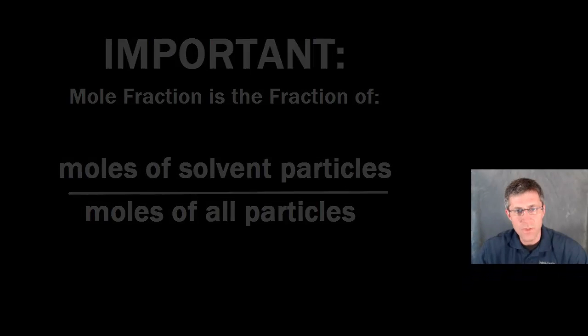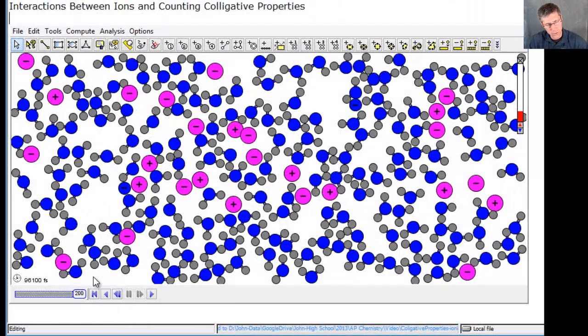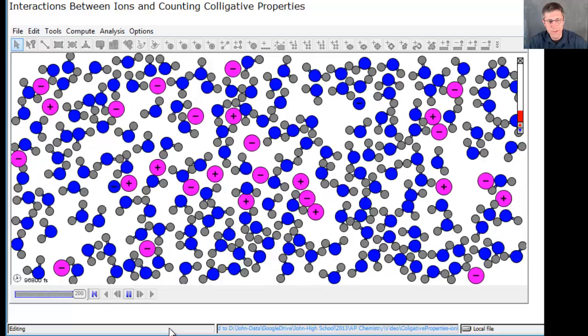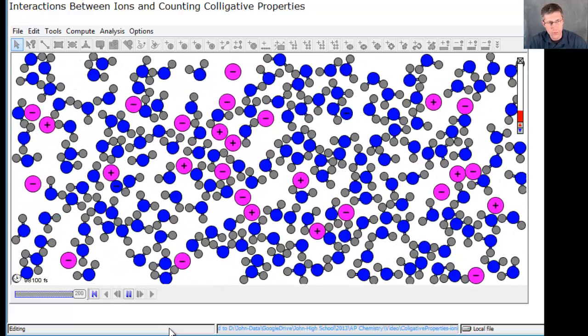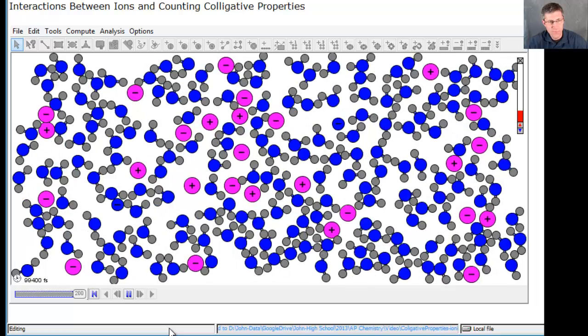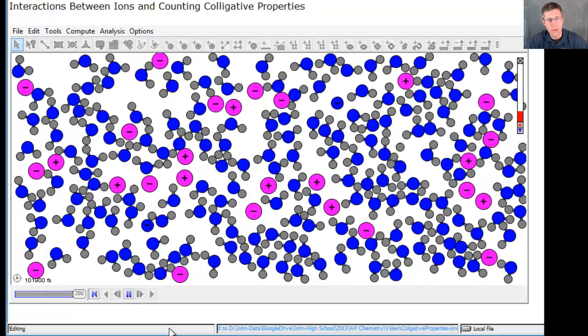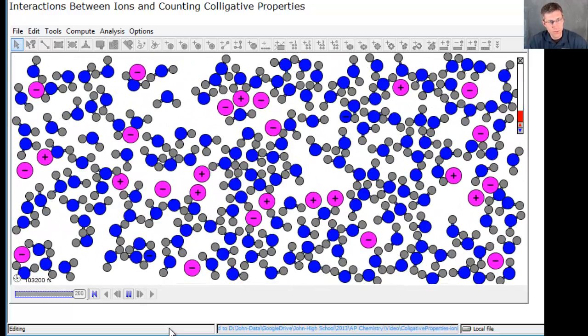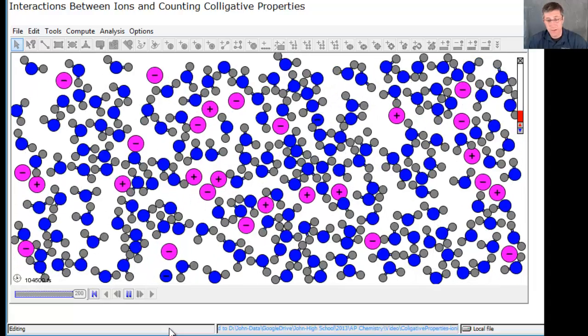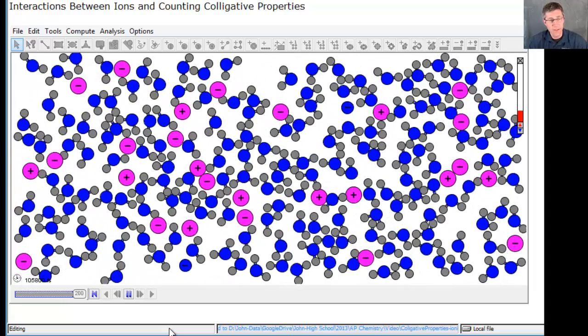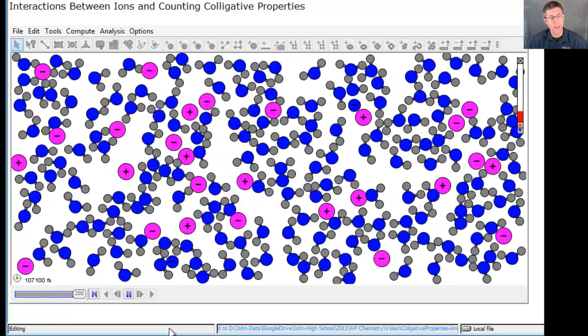One way to look at this is to look at the surface. If we look from the top down at the surface of a liquid, we'll see a number of water molecules floating around, and we have these ions floating around and taking up space. The key part here is that colligative properties depend on the number of particles that are there. I can pretend this is sodium chloride, so I have my positive ions and my negative ions. These are floating around, getting in the way and preventing things from happening.